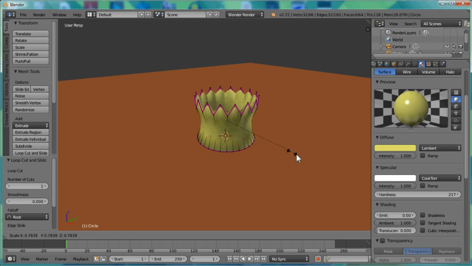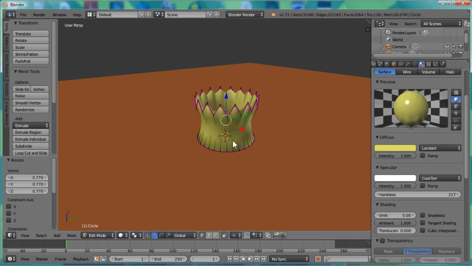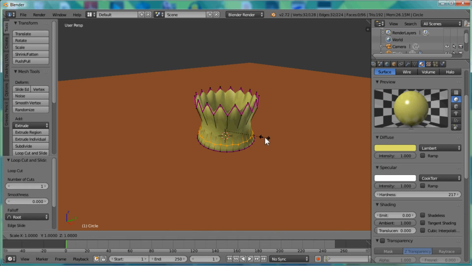And then we can start playing with that. You can bulge it outward, scale it inward, do whatever you want. Okay. So let's do that. Okay. And then let's add another loop cut by doing Control R again. And we'll do it between this one and that last one that we just made. So let's put it there. Scale, let's slide it down toward kind of the base. And then let's scale it outward.